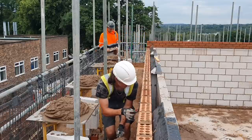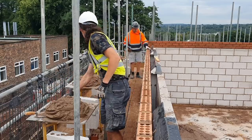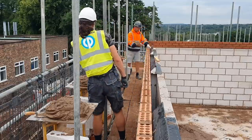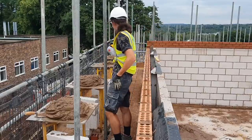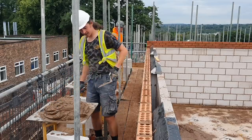You got a couple more bricks there, please, Oz? I've got some around this corner, they might be alright. Yeah. Oh, you haven't got no dry-ins, have you? Oh no, I've got some here, they're hidden. Couldn't see them because of all the blocks.